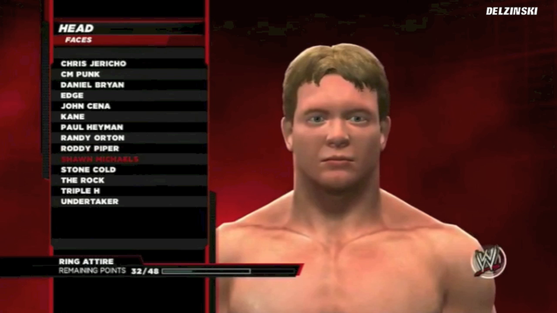Now, the list of Superstar Heads available are, in this order, Chris Jericho, CM Punk, Daniel Bryan, Edge, John Cena, Kane, Paul Heyman, Randy Orton, Roddy Piper, Shawn Michaels, Stone Cold Steve Austin, The Rock, Triple H, and The Undertaker.